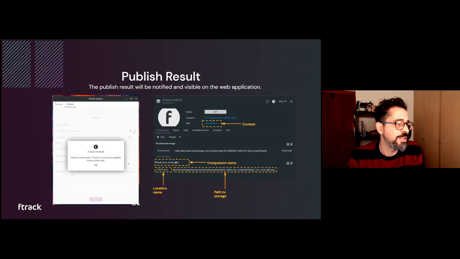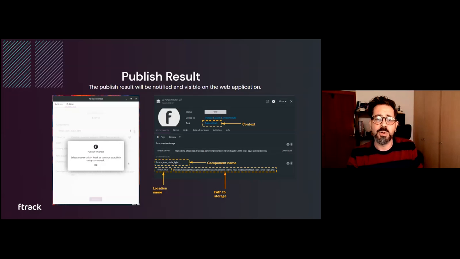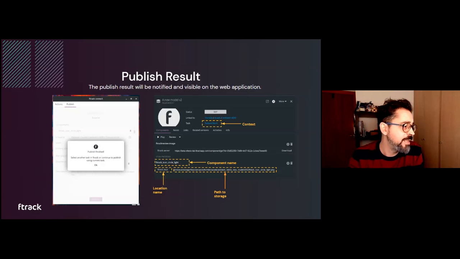At this point, we want to see how this publishing into ftrack gets represented on the server side. We can see, for example, that we have the task that we have been selecting, so the context link. We have the component name, which we didn't change from the original file name. We have the ftrack icon circle light as we had it in Connect.